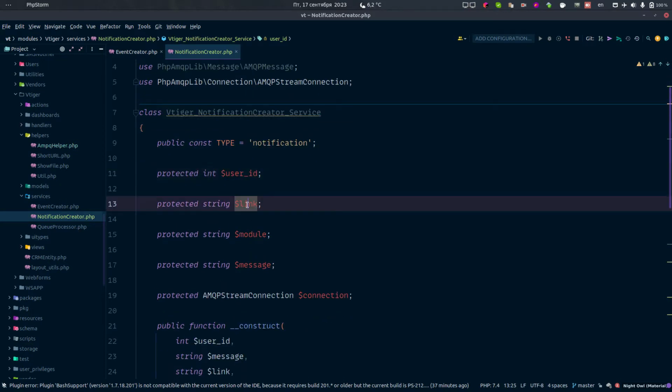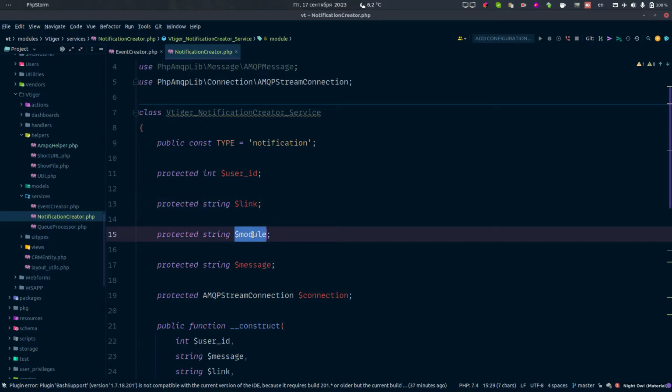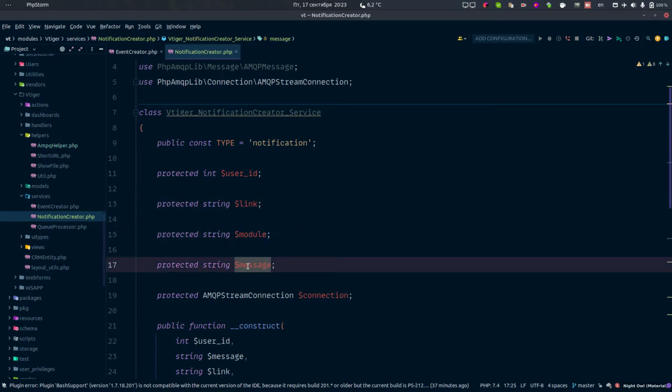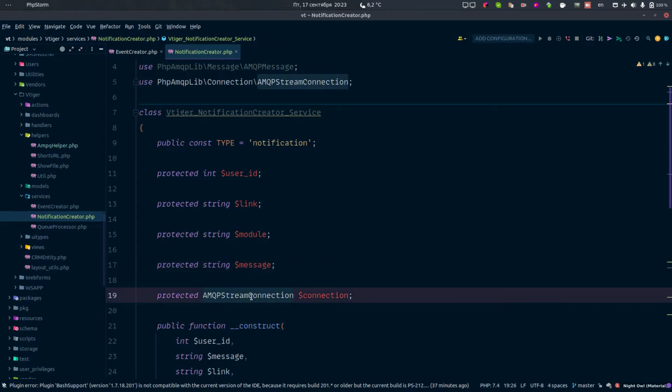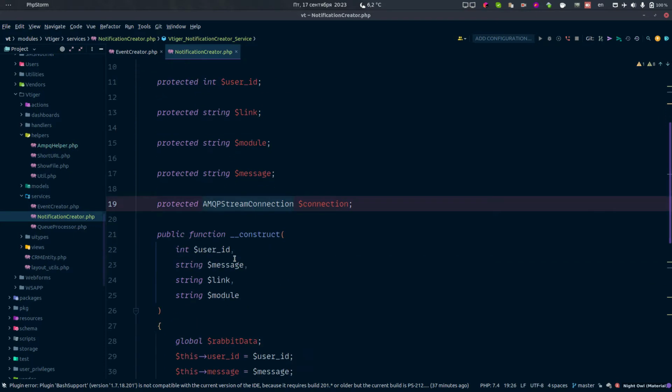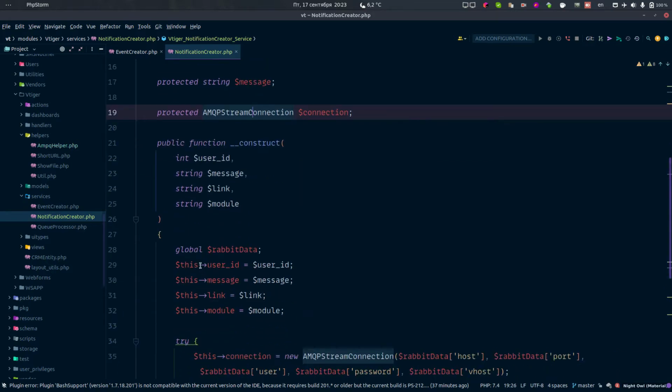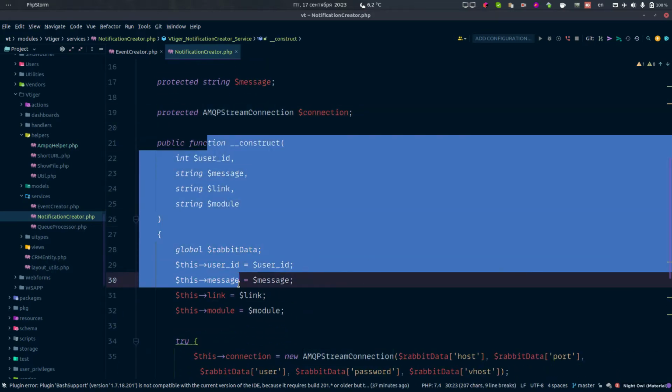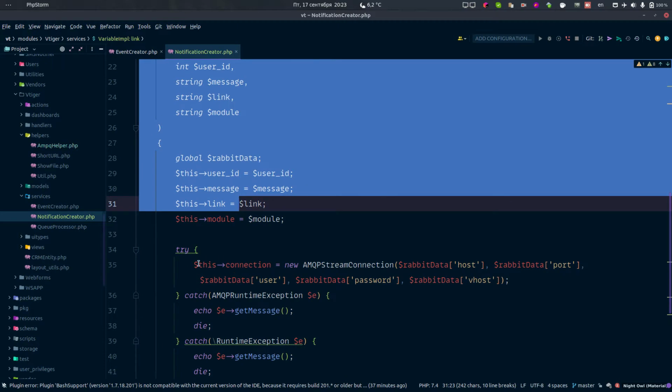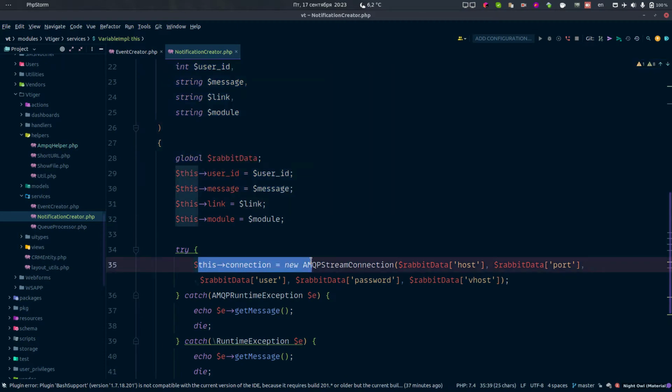We will attach a link to our lead. We will attach the model name and message, a message which we will display in our popup. And we will use dependency injection for the MQ stream connection. I will declare all these properties in the constructor and connect to RabbitMQ.